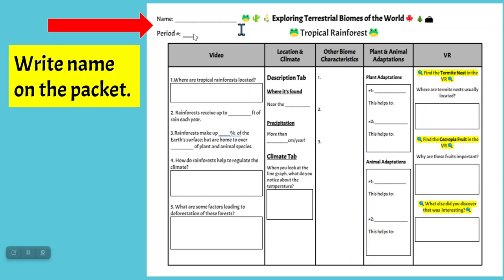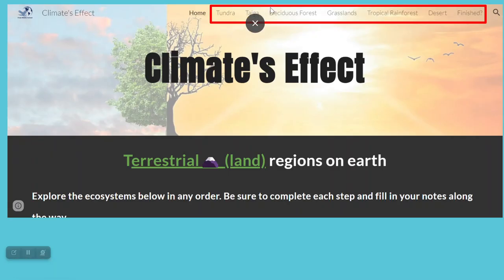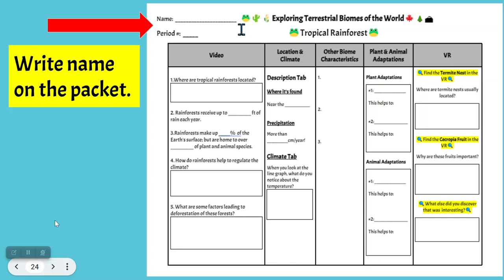You're going to put your name and the class period. As you answer these questions, you want to make sure you're on that Google site on the tropical rainforest tab, right? So you would have to click right here on tropical rainforest. You are going to write your name on the packet and explore those biomes.